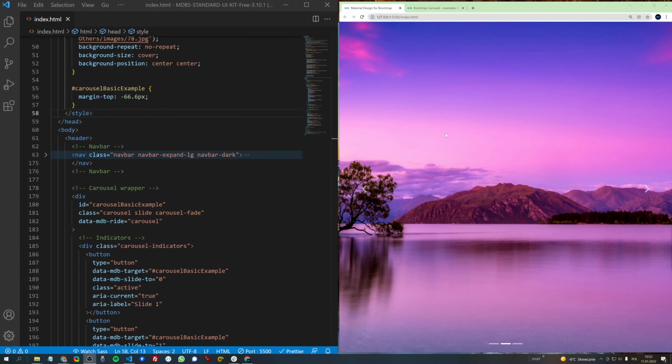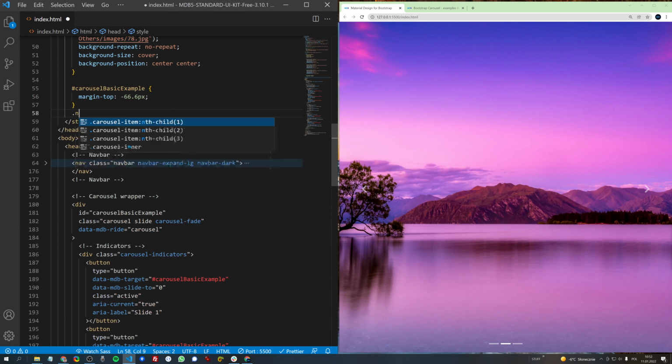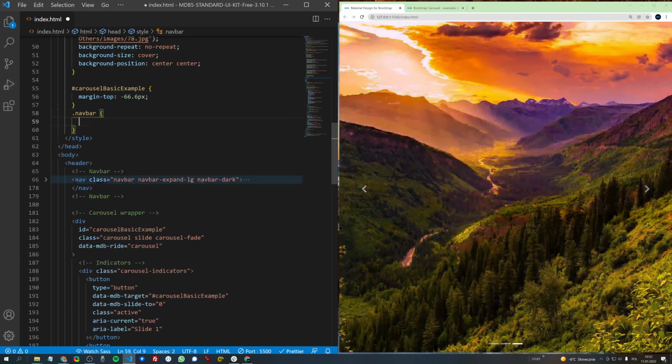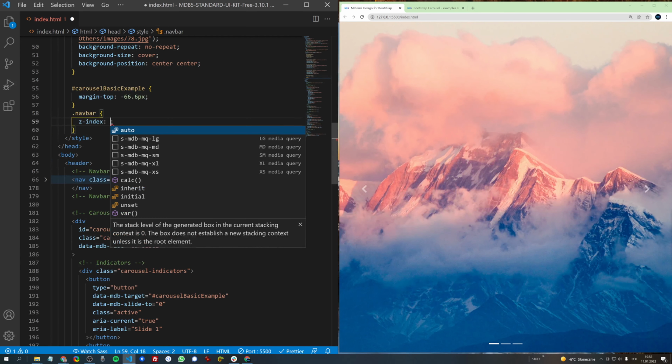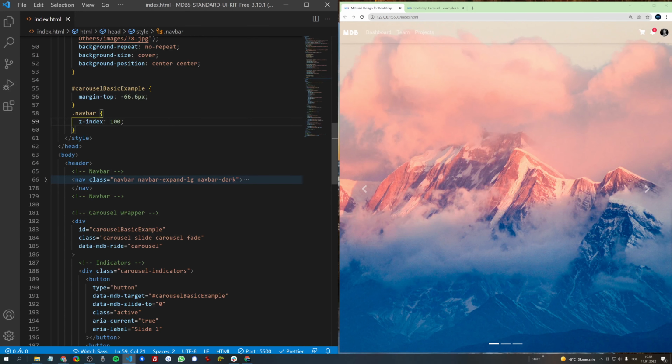Now the problem is that our carousel overlaps the navbar, but we can easily fix this by increasing the Z index to our navbar, and let's set it to 100. And now our navbar is visible.